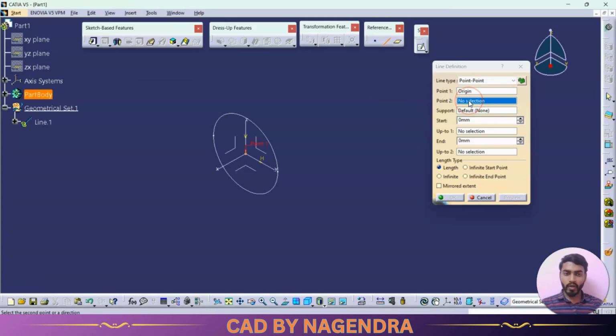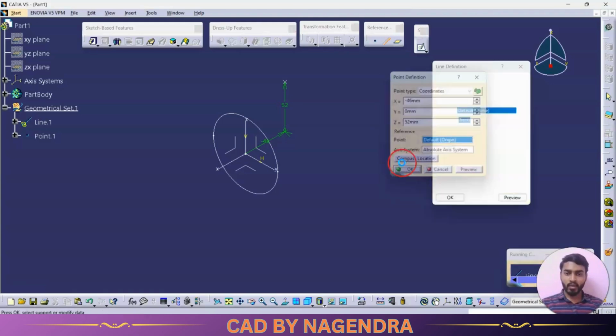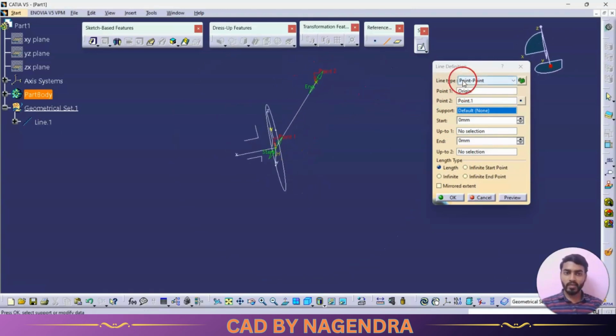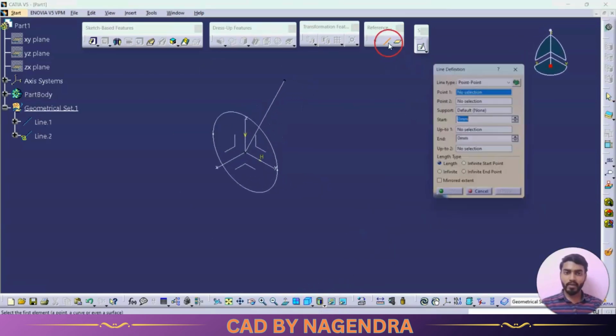So point 2 we don't have here. Just I will create one point by using mouse right click. I need to create one point. Again same options we are able to see. Now in the place of this x-axis, I need in reverse direction somewhere here. Then with reference to z, I need somewhere here like this. Now directly in between the 2 points, one line is going to be created here exactly like this. That is by using point and point, you are able to create one line profile.